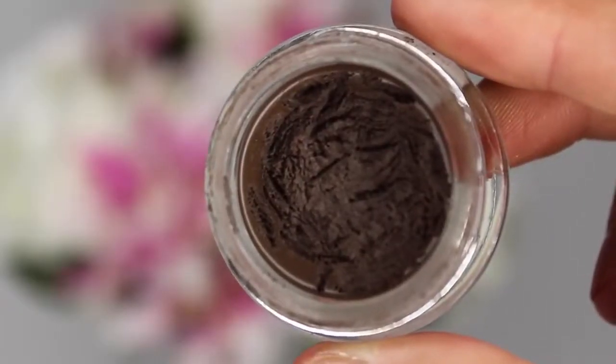The next product is like my absolute holy grail — I love it so much. It's the Anastasia Dip Brow Pomade in the shade Dark Brown. I've been using this since I got the package, literally haven't used anything else. It's kind of like a gel consistency, so if you want to change the shape of your eyebrow completely, this will do magical things to your brows. I've never used an eyebrow product that works this well. If you guys are looking for a new one, this is amazing. I've used it on my friends a few times and they're like, I need that now.